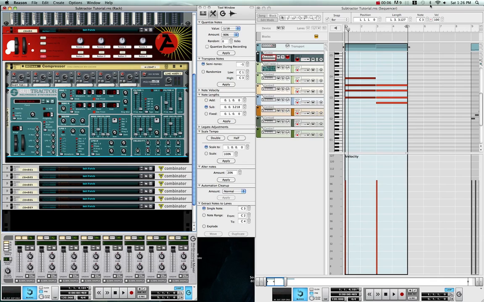And today we're going to start video 4 in our ongoing series about the subtractor. Last video we finished up the last section in the signal flow of the subtractor, which was the filter section into the master out.